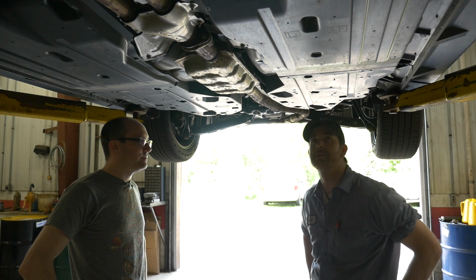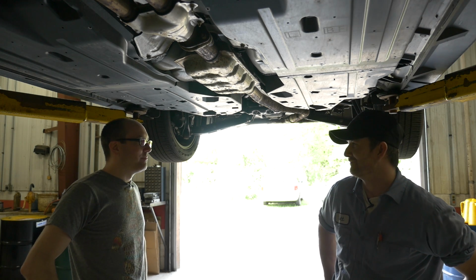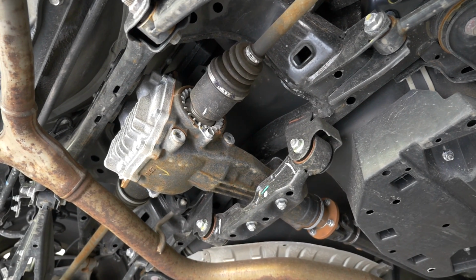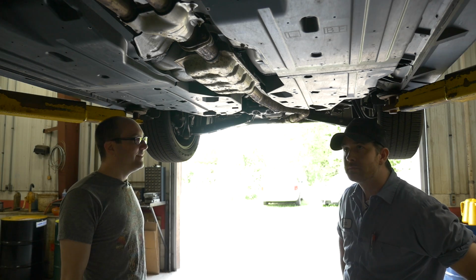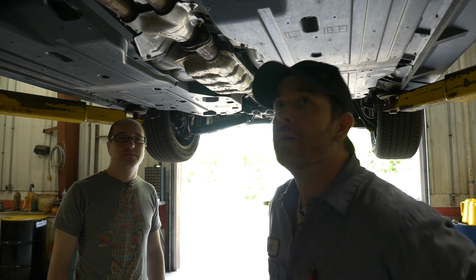Gotta do some suspension swaps to fix that. No, you can't fix not having power sent to the rear wheels. So that's what you get here, and it's pretty damn reliable. And this would be really good for somebody who wants a sedan in a colder climate where you experience snow and salt, or you want to go mudding.